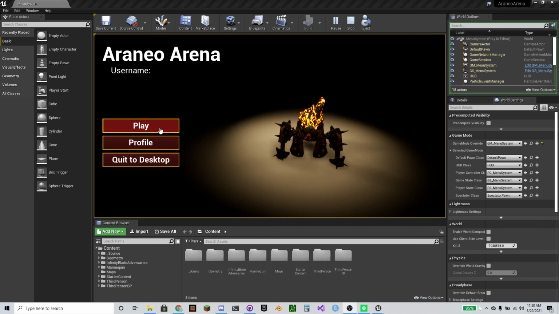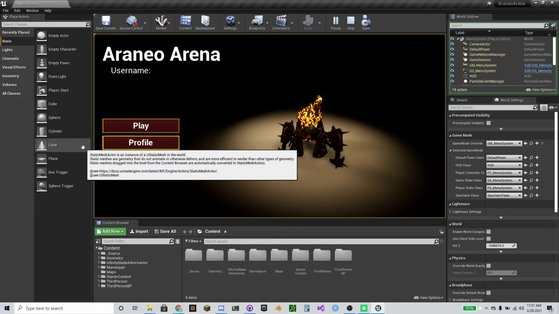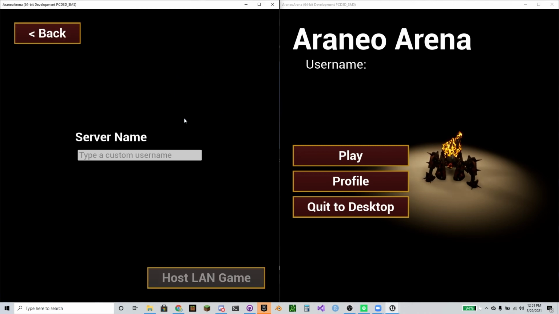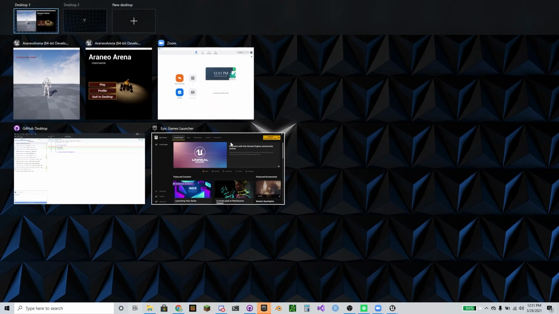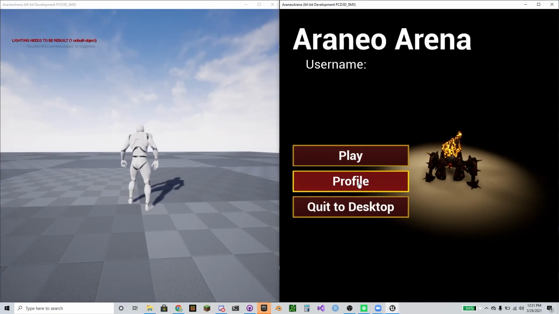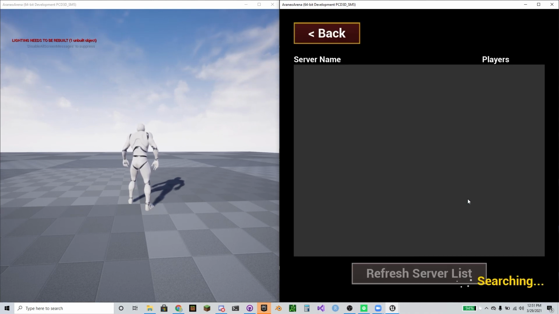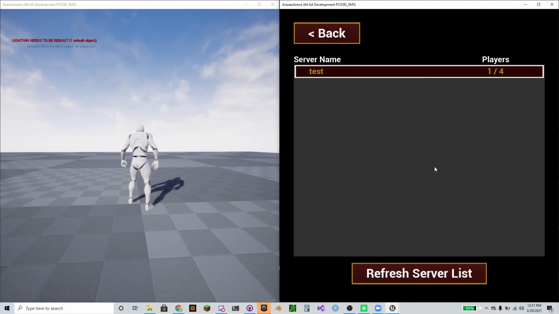Before doing the lobby stuff, I went ahead and started changing the UI, and I made a template button, and it looks a lot better. They're not all done yet, but I'm going to implement them all soon. So I've implemented this new button template for all our buttons, including the host configuration screen and the browser list. On the browser list, I also implemented some searching text and some text for if there's no servers found at all. So now you don't just sit here and think nothing's happening.